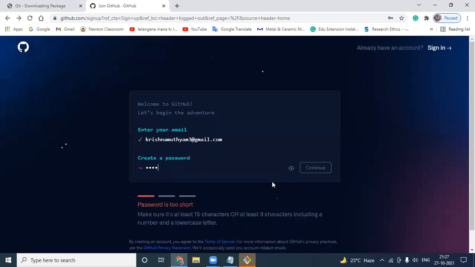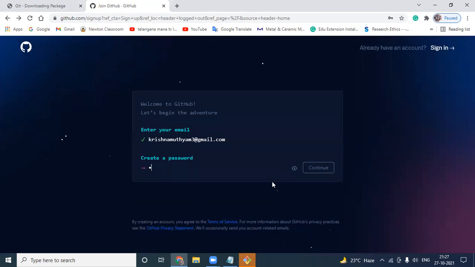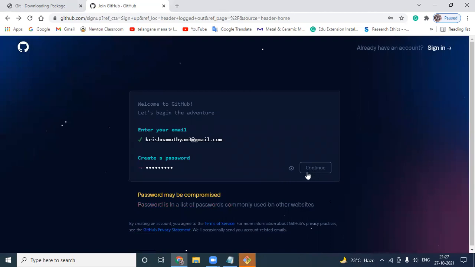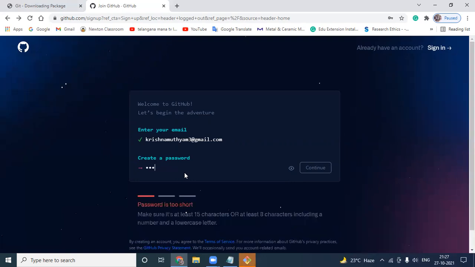Create the password, sir. It says the password is in a list of passwords commonly used on other websites. It's showing that the password is not strong. No issue, sir. You can change it later.